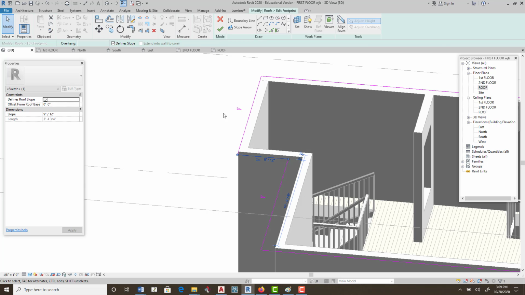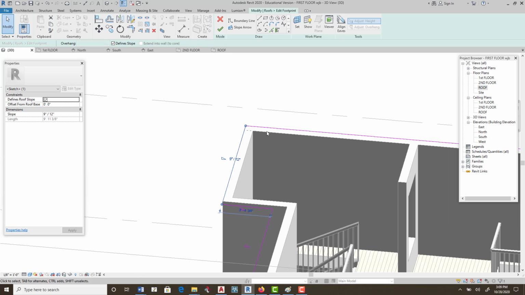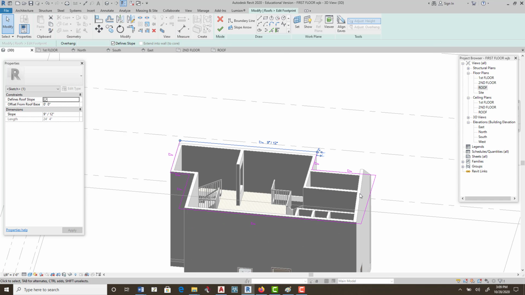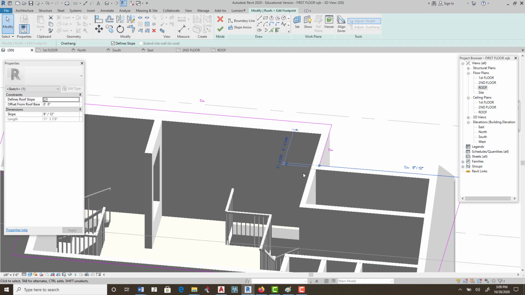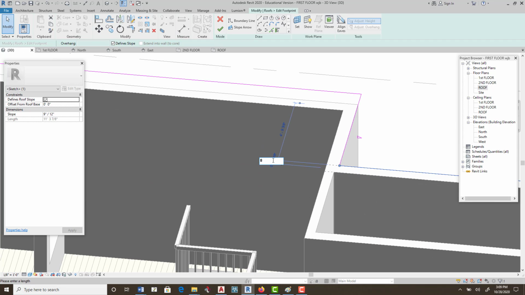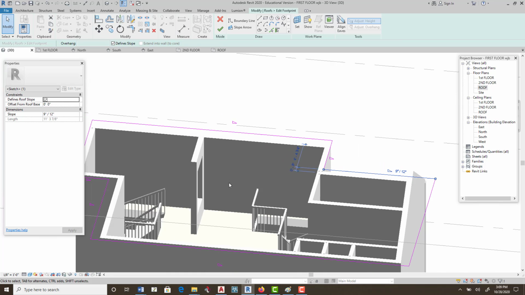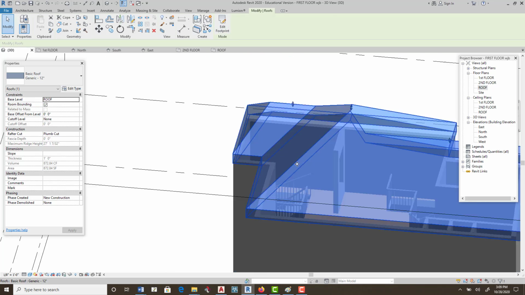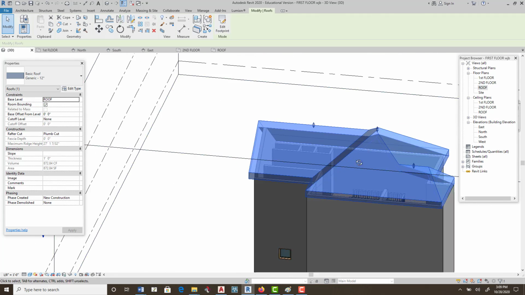Okay, all right, and then click this one and make this one, let's see, what are we going to make this one? Okay, we're going to make this one 14. So on the east and west we're going to have 14, and north and south we're going to have 8 inches. So therefore, let's click on this one. This one will be 8 inches. There you go. And then there's one more 8. I've done this one. This one's got to be 14. There you go. All right, so hit the green check, and there you are. There you have your roof and your overhangs looking good.